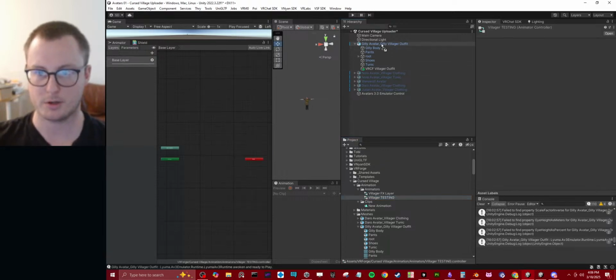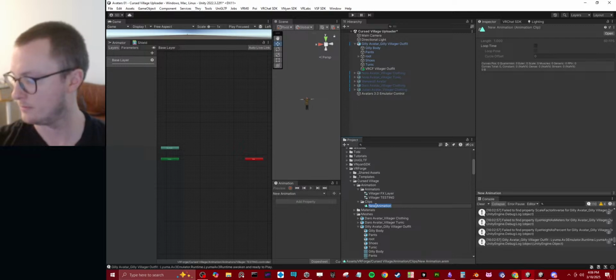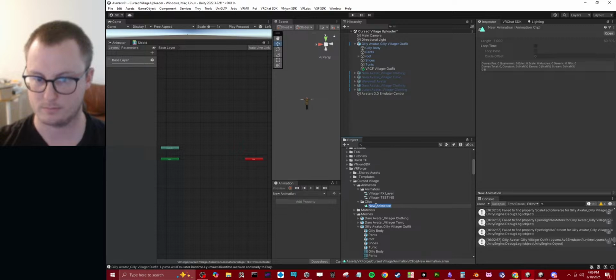This testing layer, put it on the character, take the clip. We'll call it Gilly outfit, Villager outfit, Sable.